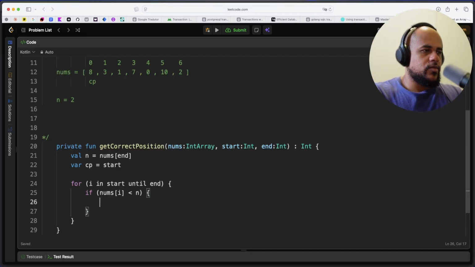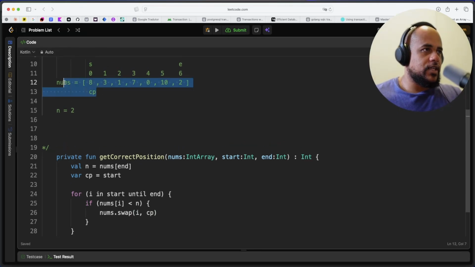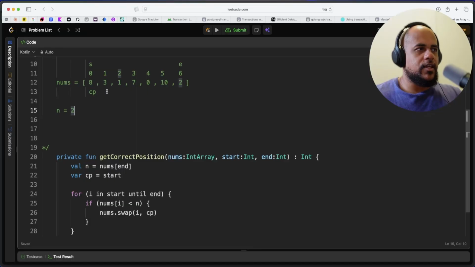So we're going to do nums swap i, the number and the position we are checking, with our current candidate correct position. That's what we're going to do, because so far in the beginning of this array, in this example, the candidate for the correct position is 0.